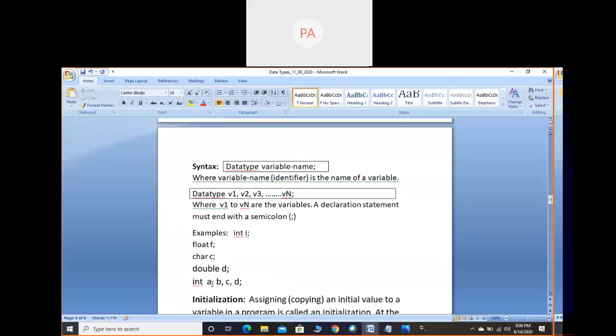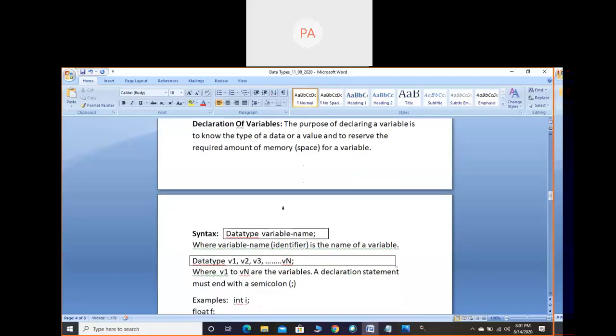And again we have four variables here, a comma b comma c comma d. For each individual variable, for a 2 or 4 bytes, for b 2 or 4, for c 2 or 4, for d 2 or 4 bytes, because all belong to the int data type. After this statement, if you want to write the value, I is equals to, so what value can you write here? Depending on the data type. So what is the data type? Integer. So you can write the value as 10 or 20, like this, right? Okay, that comes in the next topic. So these are the examples of data type. Okay, now you can copy this declaration of variables syntax with examples.